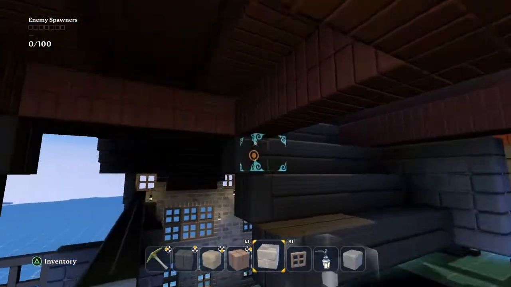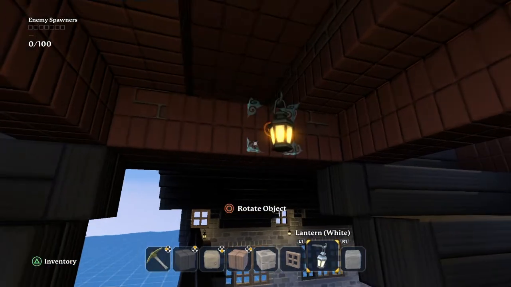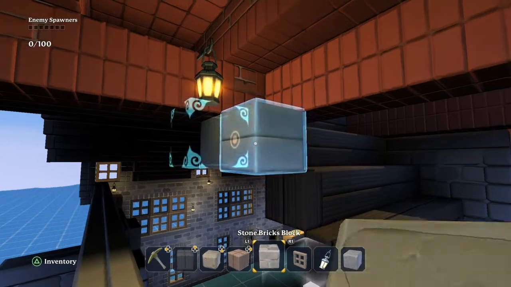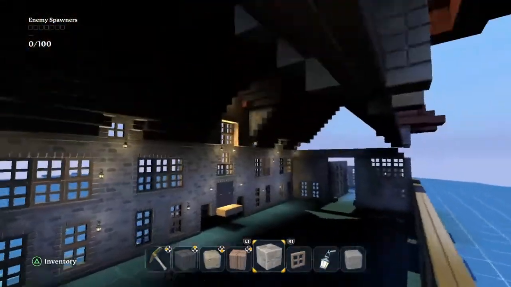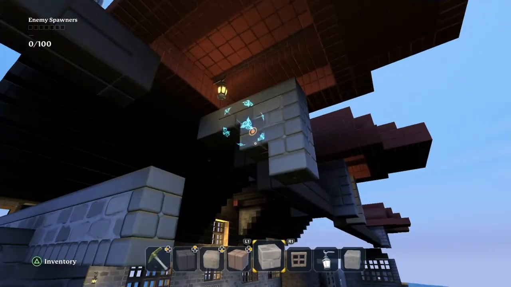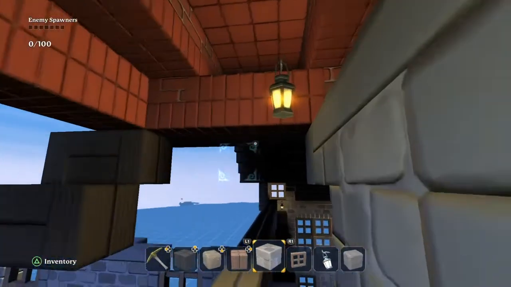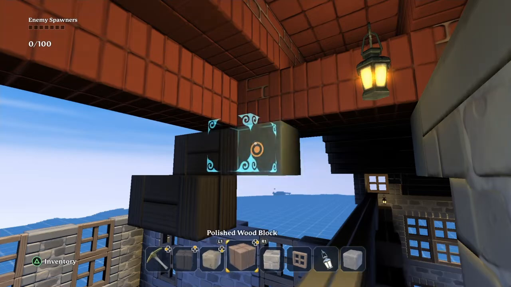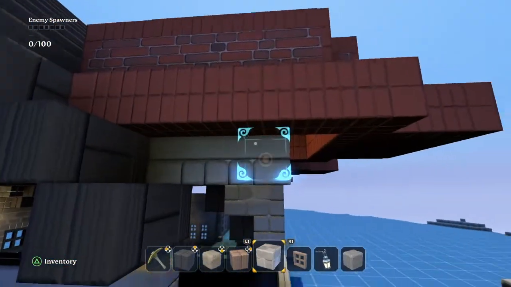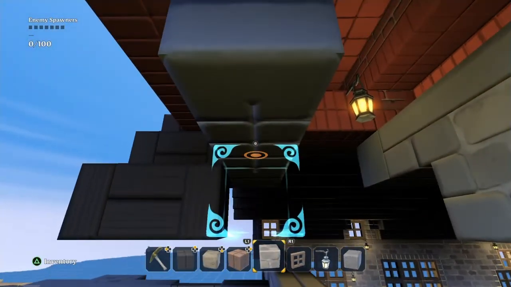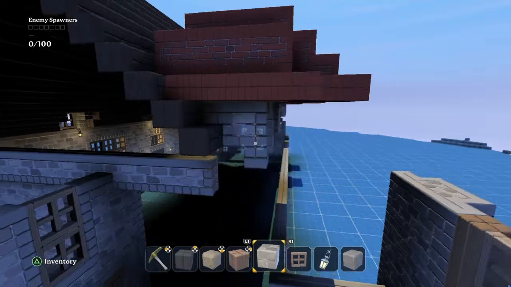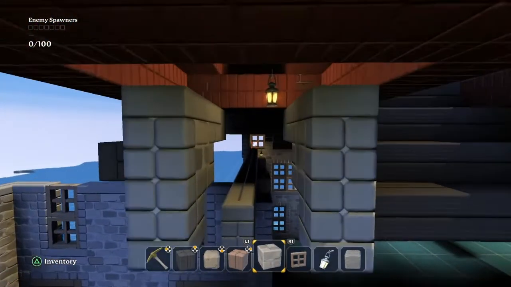Let's go ahead and repeat the process over here. Let's go ahead and put this up. Put some dirt there, and then we're going to go 1, 2, 3. And then for those who don't want to put the dirt there anymore, you don't have to. It's just making an upside down staircase like that. Okay, let's put dirt down. 1, 2, 3. It should look like this. And then 1, 2, and then 1, like that. It should look something like this right here.